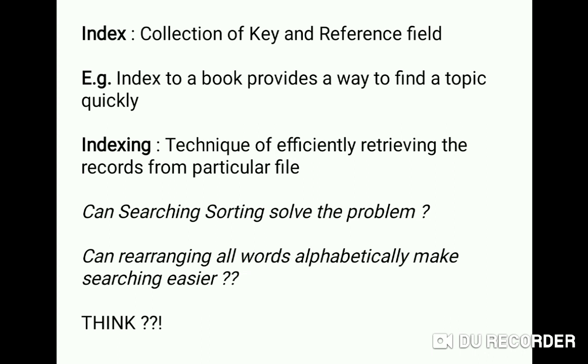Imagine that all the words in a book are alphabetically arranged. It's not a dictionary, it's any book, so there won't be any meaning, and it will also be time consuming. So it's not appropriate. So basically indexing is a technique of efficiently retrieving records from a particular file.